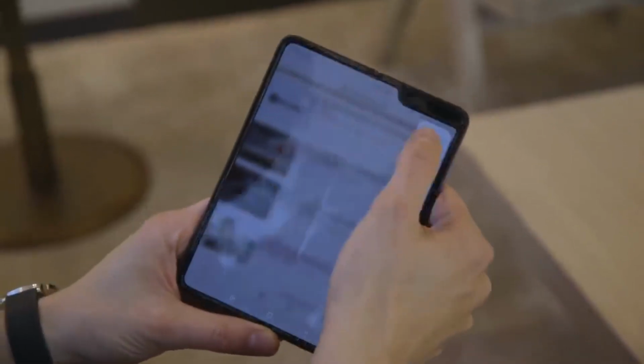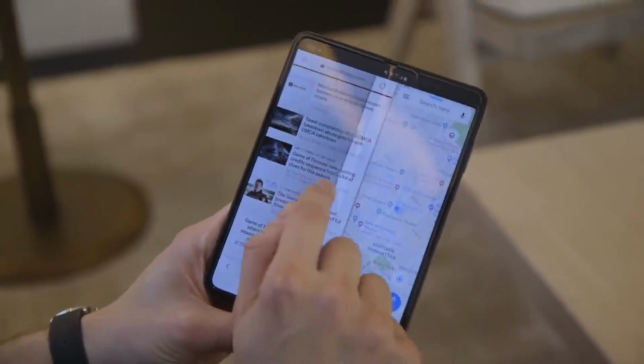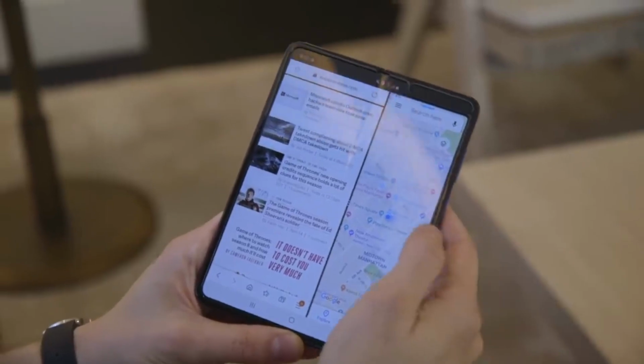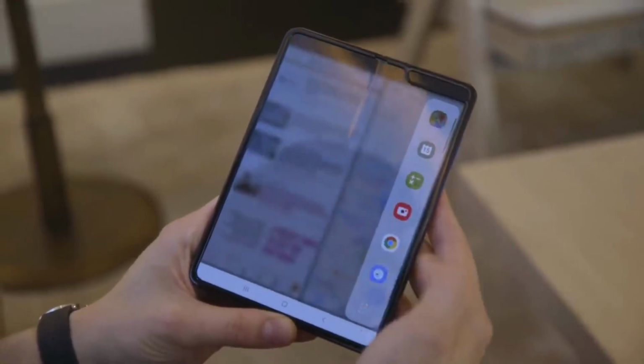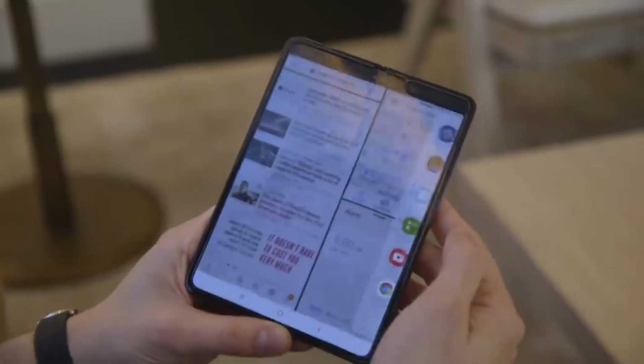So we've got Chrome open there, we'll open up Google Maps, and that opens up into a split screen that you can then, if you want, resize like that. And then if you want a third app, you slide that thing over again and open up the third app, and then it shows up down there.